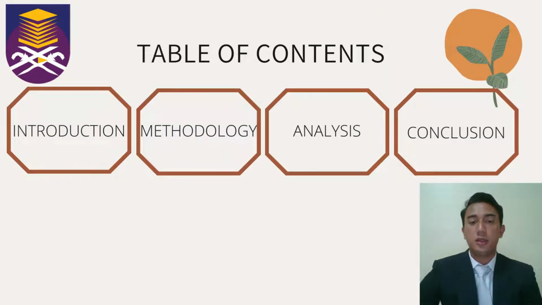My presentation is divided into 4 parts. The first is the introduction, which explains the background study of resistance spot welding. The second is the methodology of the setup of the experiments. The third is the analysis of the weld nugget form and the heat affected zone. Next is the conclusion, which summarizes the whole study and the future improvements that can be made.